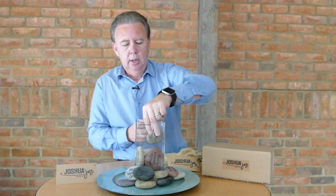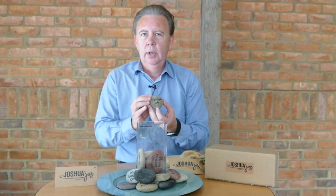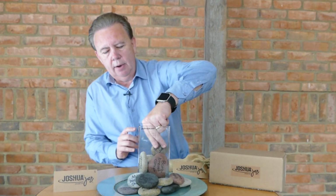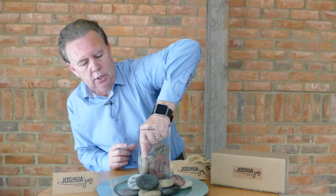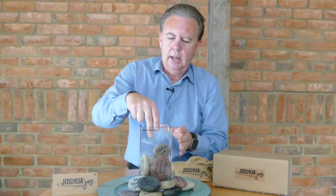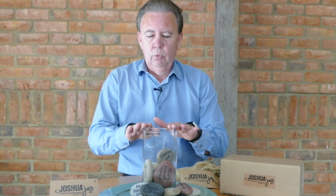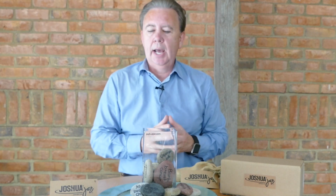And just keep in mind, the stones really don't have any power. The power is in God, but it's a great visual reminder of God's power. So I also have one here for Johnny that I was able to put in the jar too. Johnny's a good friend of mine, had cancer for a while, and God has healed him. Barb here has beaten cancer 3 times, so I actually have 3 different rocks in for her beating cancer 3 times.